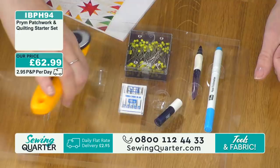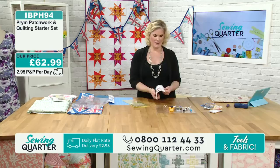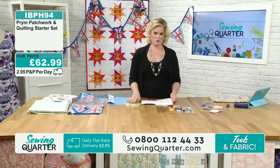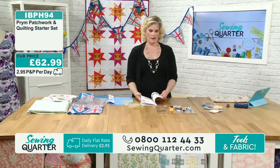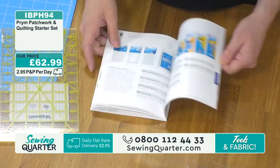The second layer, it's a lot in here, isn't there? Now, you get a booklet in here as well. Shall we have a look through the booklet? So again, it's going to talk you through different things that you need. It gives you lots of other options for things in there. Hints, tips, quilting stencils, all the sorts of things that we say, oh, you could have this, you could have that, you can buy from us. So you get that in there as well.